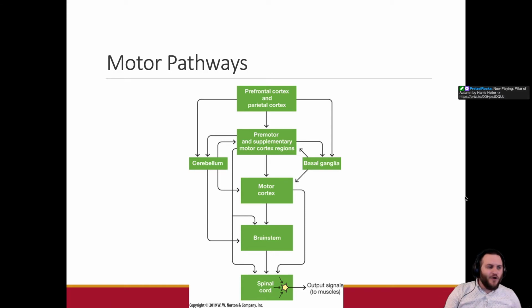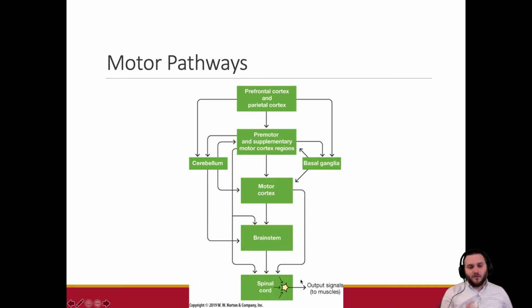So over here is your brain, okay? And then you've got your brainstem and your spinal cord. So this is a flow chart of how information goes from one brain area to the next to eventually your spinal cord and then to your muscles to move, right? So we're specifically talking about movement, okay? And acting in an environment or on an environment, right? And so this is like chapter 7 or chapter 8.